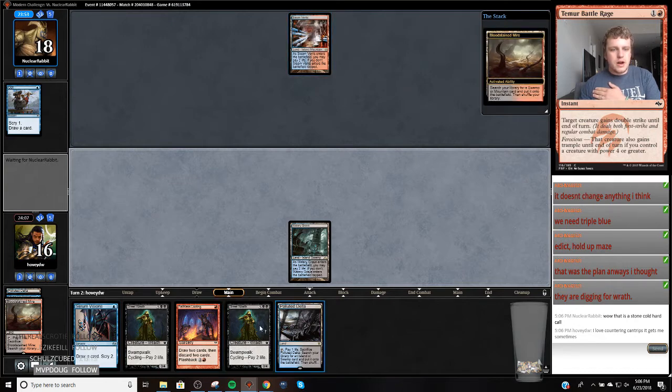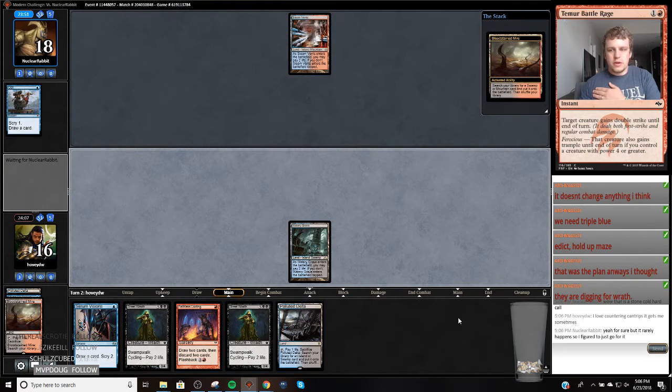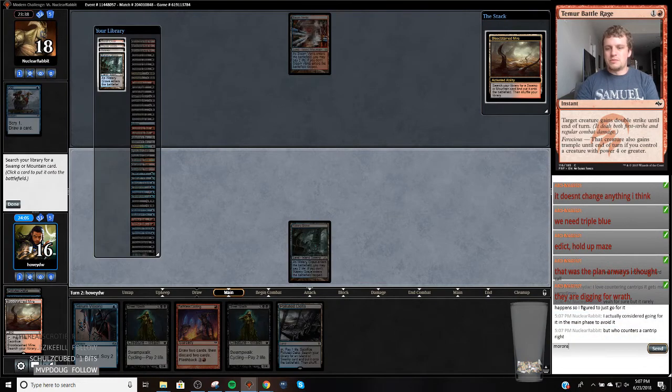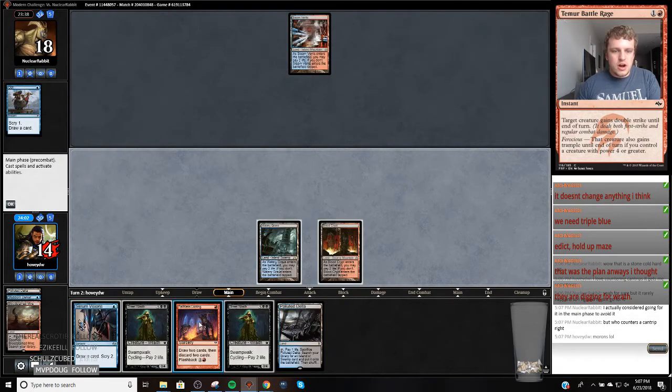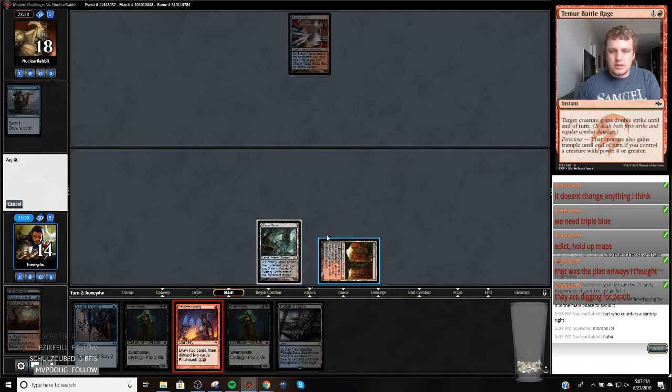I think we're going to lead off with a Faithless Looting. My opponent's pretty cool. We're talking about, like, they're like, yeah, that was a stone. That was a good call there. So let's start off with this.